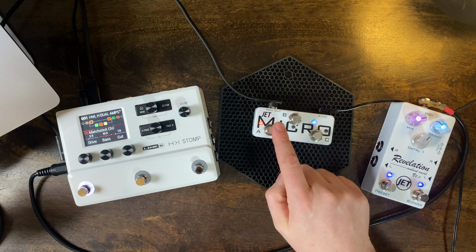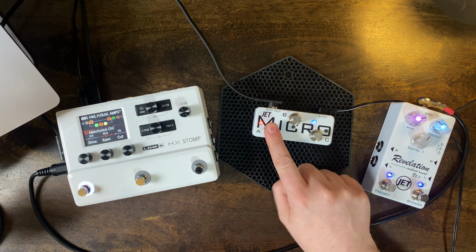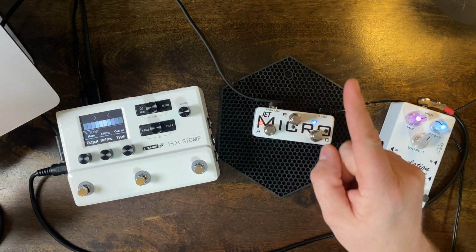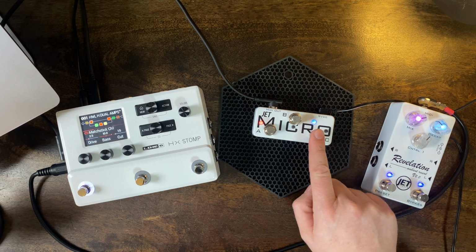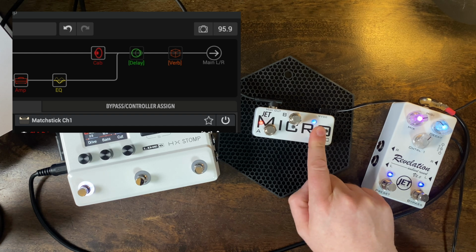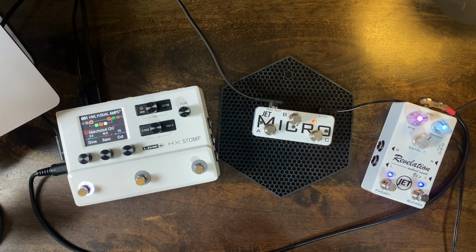If you go to the third bank, it's blue, hold down all 3. Your blue bank, this will get you your tuner. A short press will do the tuner on and off, which is very nice. And then C, not B, B exits the blue bank. C will do tap tempo. So let's look at the screen here. We're at 82.4 and we click this and you can see the tempo is changing. If you want to exit green, just long press B and it takes you back to red.